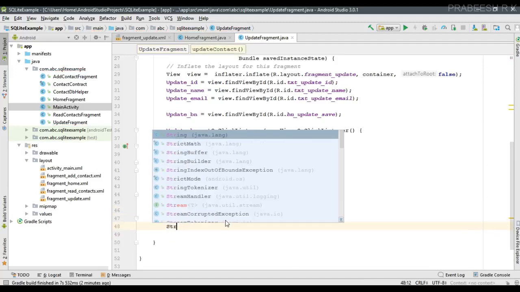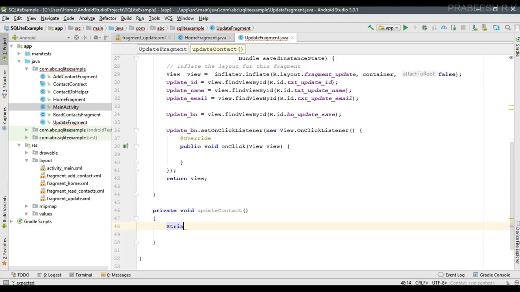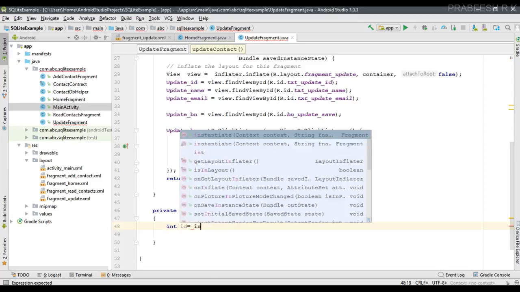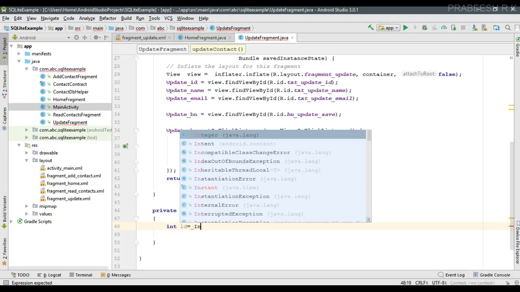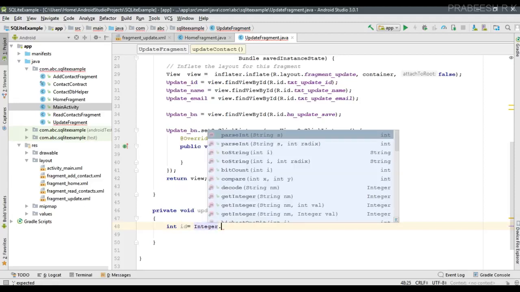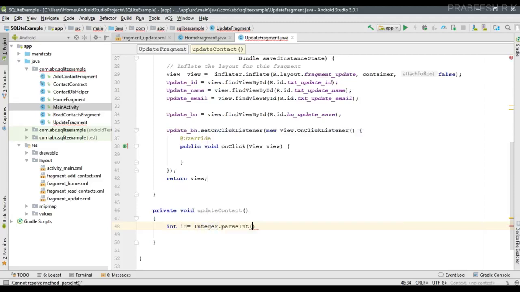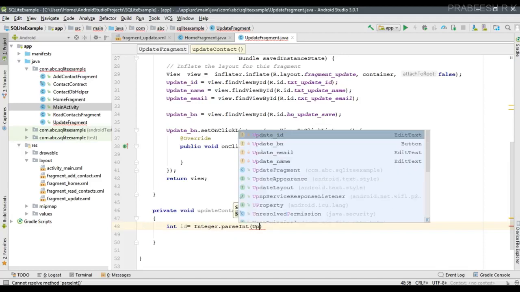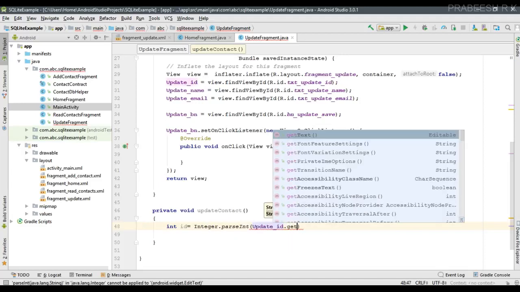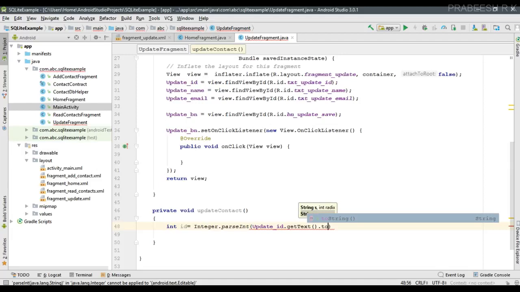So first we can get the information string. So here ID is integer, so int ID equal to Integer. We have to convert the string into integer, so Integer.parseInt of update ID dot get the text to string.